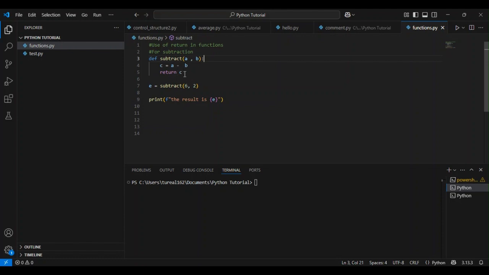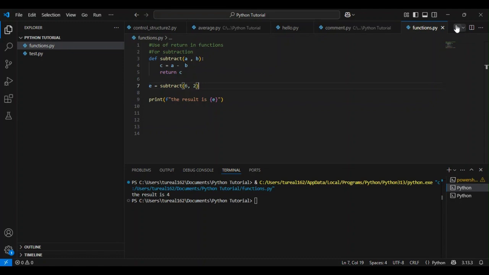So we return the value, which is assigned to variable C. Then we call the function, and the result is assigned to variable E. So we have 6 minus 2, and the result is assigned to variable E, which is printed here. Let me run it, and the result is 4.